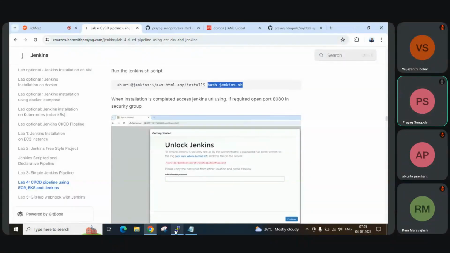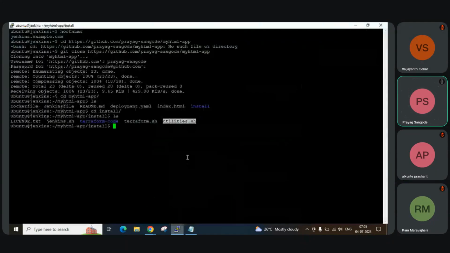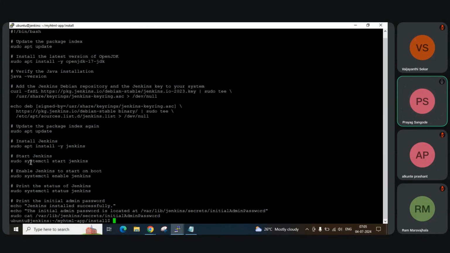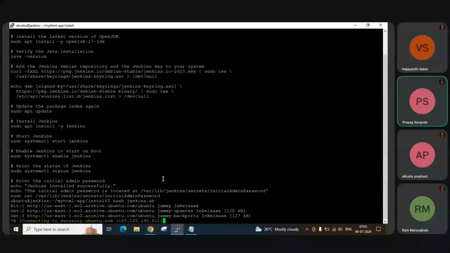In the install directory there is a script for installing Jenkins, the same script we used a few days ago. It has the commands for installing Jenkins and Java, and checking the status as well. So let's run the command bash jenkins.sh.